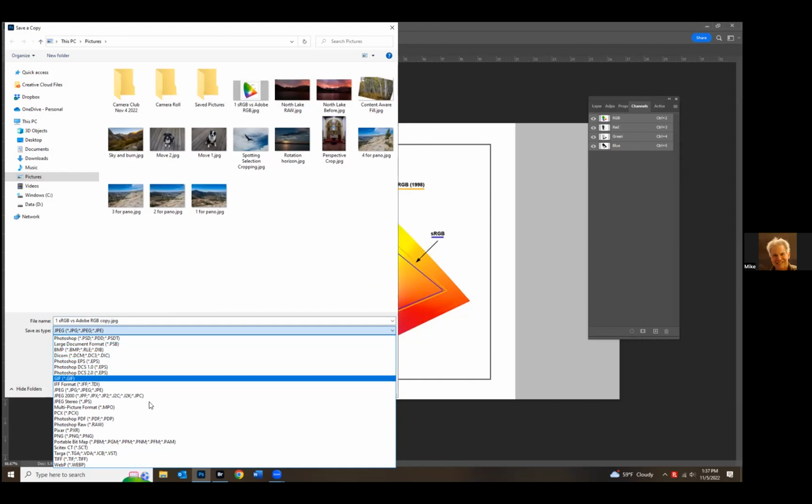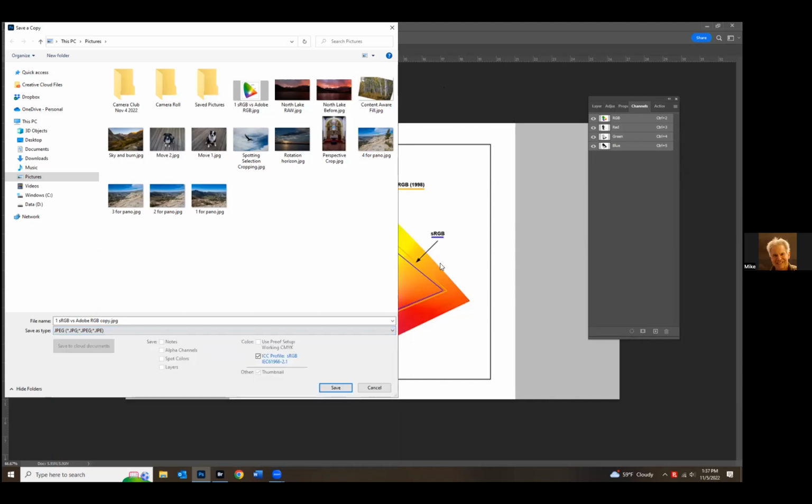And then the only other one is a TIFF. I don't recommend saving as TIFF files, but if you had some special reason for doing that, you could save it as a TIFF. So basically, you're only going to save them in those three file formats: JPEG, PSD, or in some circumstances, a TIFF.